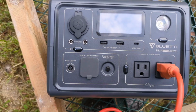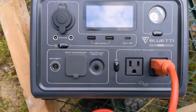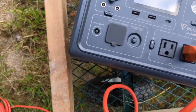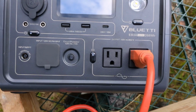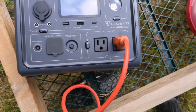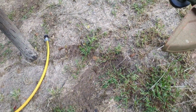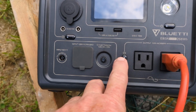Okay, so I have the generator flipped up sideways here, so you can see. So I have now the extension cord. So instead of having it down there by the creek, I'm running it here. And there's a bee. Sorry about that. I hate those bees. Anyway, I'm going to turn it on, and hopefully water will now come out of that hose up the incline here, and it should.